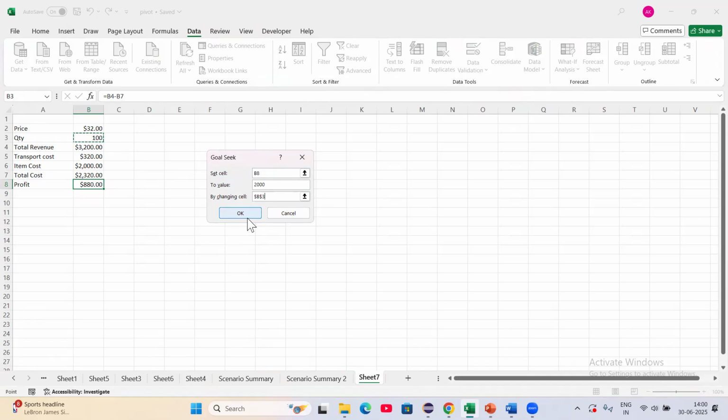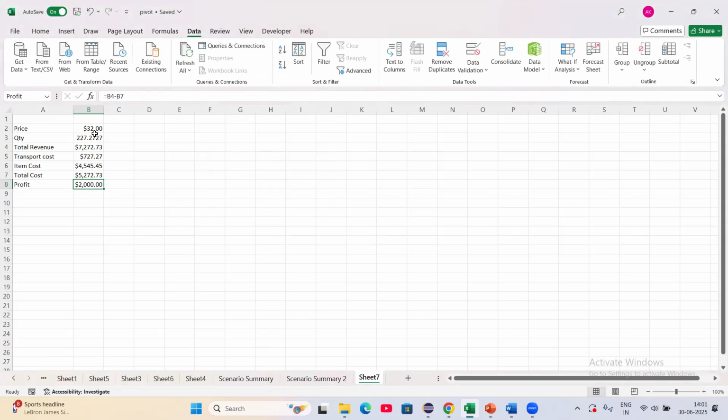We are fixing the goal by changing the quantity values. Then click on OK. Here we can see the profit is 2000. The quantity is 2270. If you want, you can remove the decimal points.